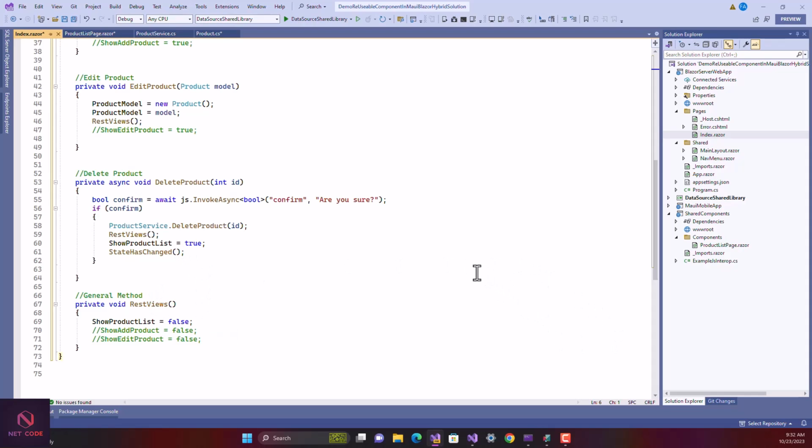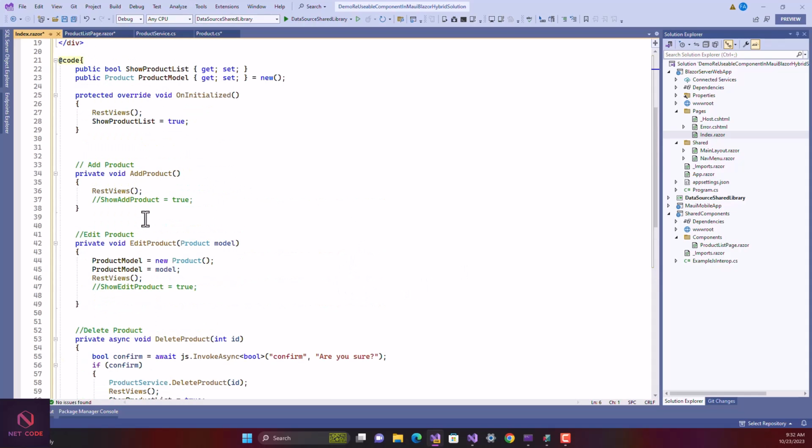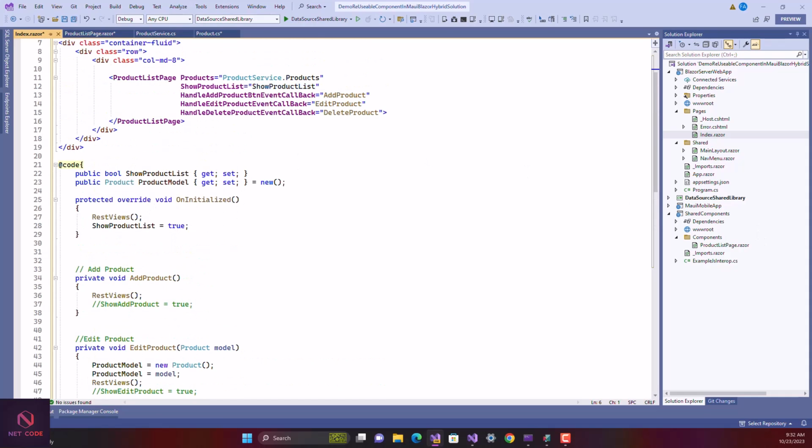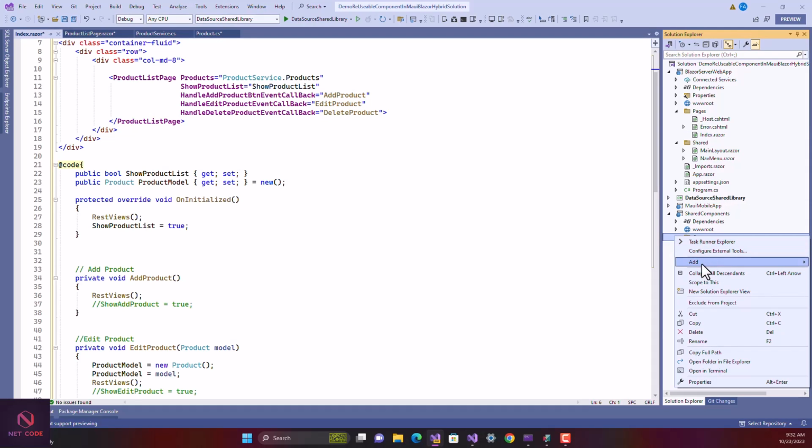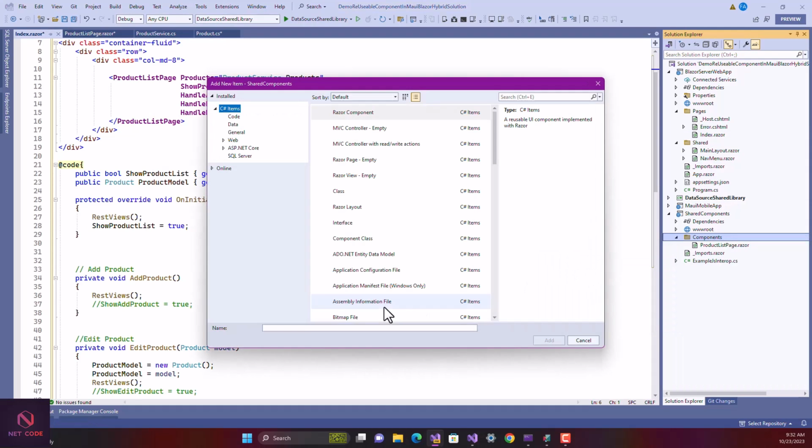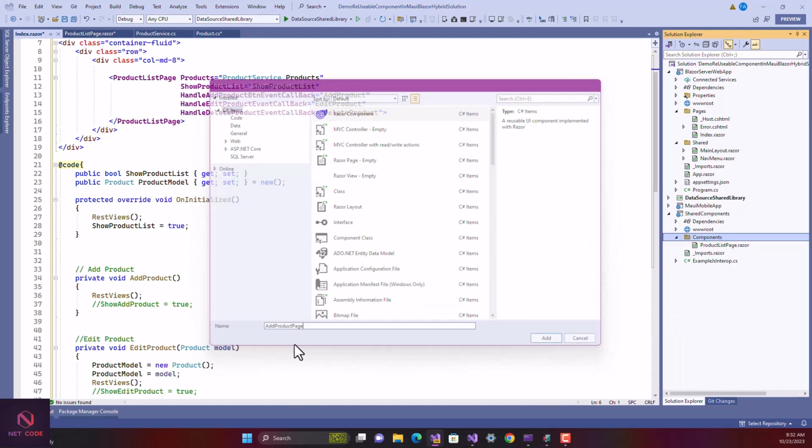Okay, now the next thing we're going to do here is we have to create two components, and that's an add product and also update product. In a normal sense, you can use one component to handle those two processes, but let's create separate components for that. Okay, so this is what you're going to do. You're going to create a component known as add product. So let's do that in the set component. So add, so result component. Now that's going to be the add product page.